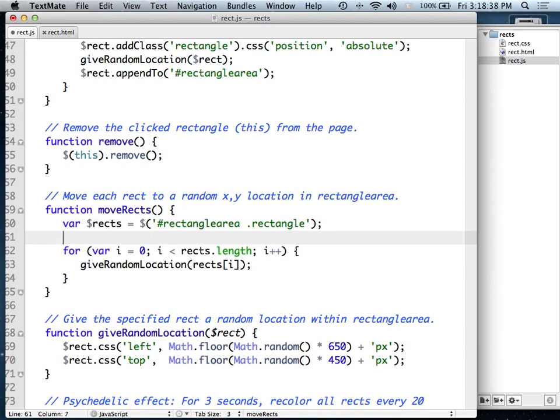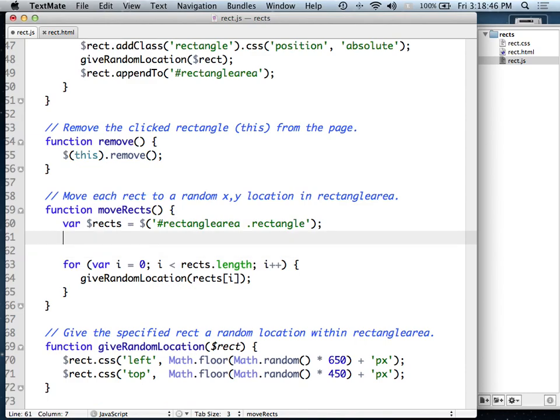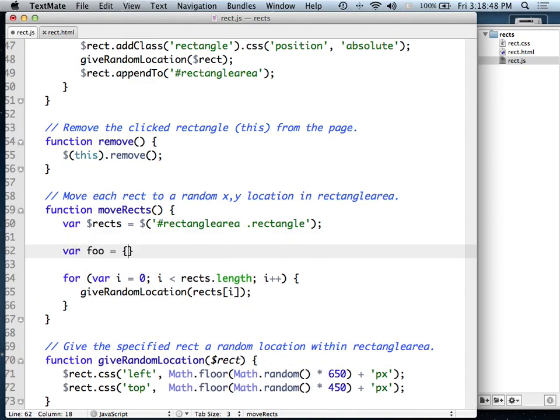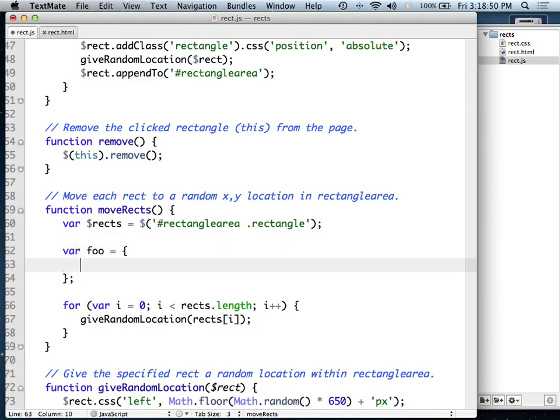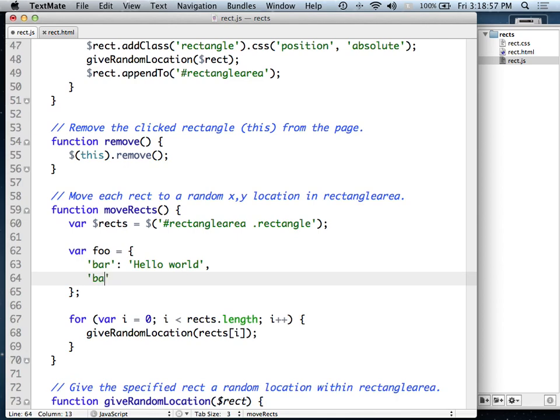So there's something in JavaScript called the for each loop, similar to the one in PHP. If you have an object, so var foo equals some object, bar: hello world, baz: 42.